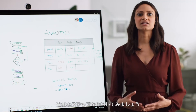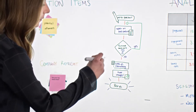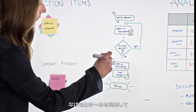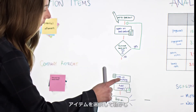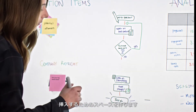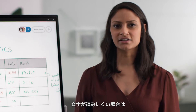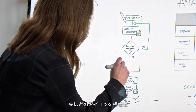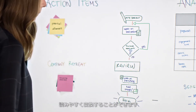Let's say that you needed to insert an additional step into a flow diagram. You can use the Lasso tool by holding down on the button on the Surface Hub 2 pen to select multiple items, and then move them to create space for the new step. And if you're worried some of the ink isn't clear, you can select it and use the same icon as before to make it more legible, thanks to the Ink Beautification feature.